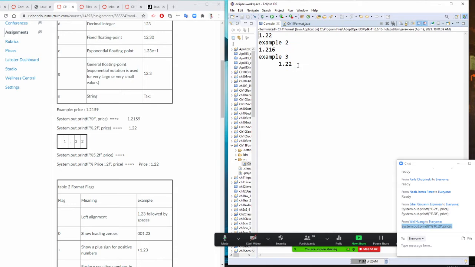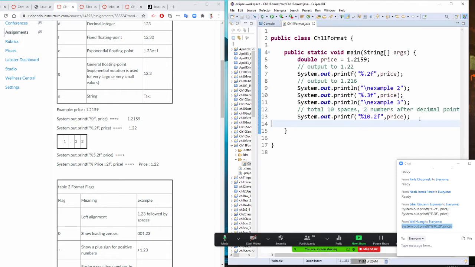So far, okay. Now I need to challenge you. Right now I don't have the variable here, but I want you to type like price, colon, and put price. How do I do that?